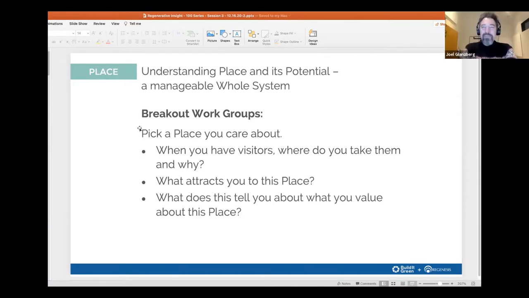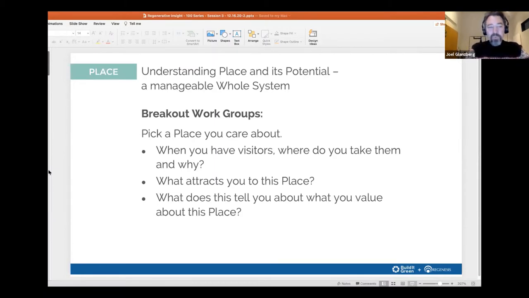We're going to start with a little breakout. It's only going to be 5 minutes. You're going to be with two other people, and we're just going to ask you to think about a place that you care about, because tonight's focus is about place. We've gone through these principles in various orders to focus on different aspects of them. We're going to work on four principles tonight, and as Bill said, they're going to be out of order from the one we've been using. So don't spend your time being distracted by that.